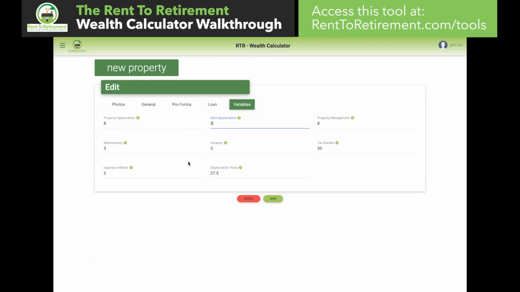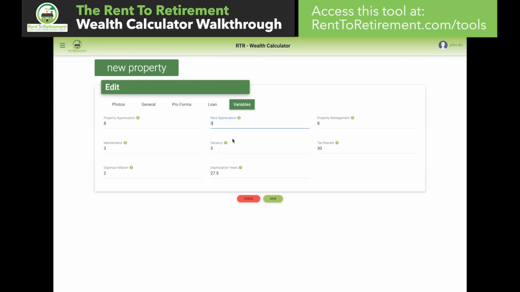I mean, a really good use of this tool is to do a side-by-side comparison of a house that is in a growth market like Southwest Florida, or some of the Alabamas or the Sun Belt areas, Texas, and compare that to some of the Midwestern markets. The Midwestern markets may be a lower purchase price and make cash flow better day one coming out of the gates. But then after year 10, you can look and see, okay, maybe this growth market that has stronger appreciation and rental increases, even though it was more expensive to start with and had a lower ROI to begin with, maybe this is a better investment long-term to actually come out ahead.